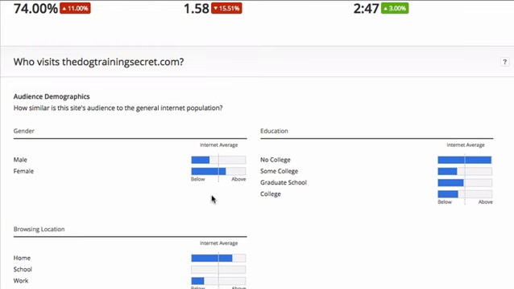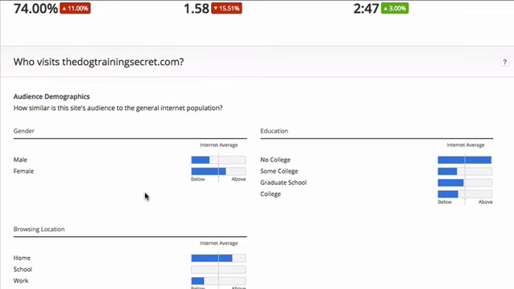That kind of makes sense because it sure seems that way, at least, that a lot more women buy dogs than men. So a lot more women would be looking on how to train my dog online than men if they make up more of the buyers of dogs. So it's no surprise here why this website has a lot more female visitors than males. Now it still has a pretty good amount of males, but it's predominantly female.